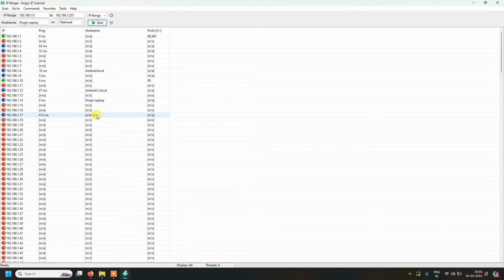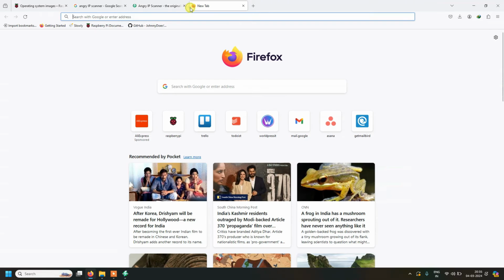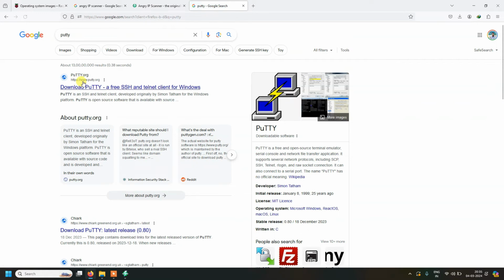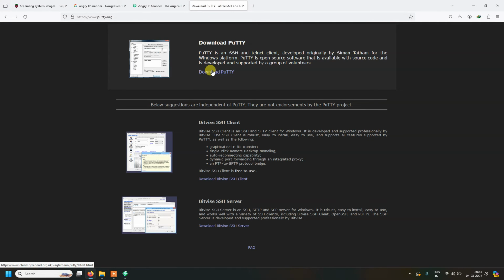This is where setting the DNS name in the settings was important. If you don't do it, then a name will not show, but it will still show you a blue bubble and IP address. But by putting a name, you can easily spot it out over here. Now, what you need to do next is log into your Raspberry Pi using this SSH utility called PuTTY. You can use any other SSH client. Just go to putty.org and download it.